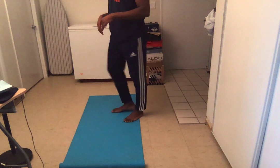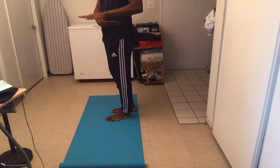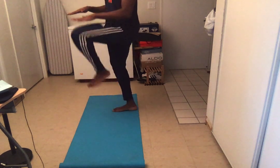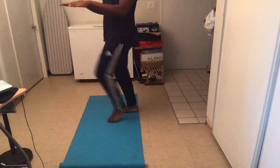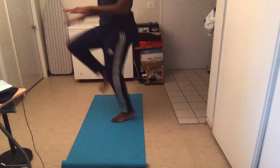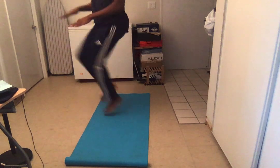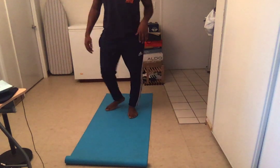So with high knees, you want your knees to come to about hip height. You keep your hand here and you bring your knees to meet your hand. So we just go one, two, high knees. And keep going. Keep that intensity, keep that pace, and keep going for 30 seconds. Once you're done that, so that's gonna be 1 minute. Once you're done that, you take a 30 second break, and then you come back to it, and you do it a total of 3 times.